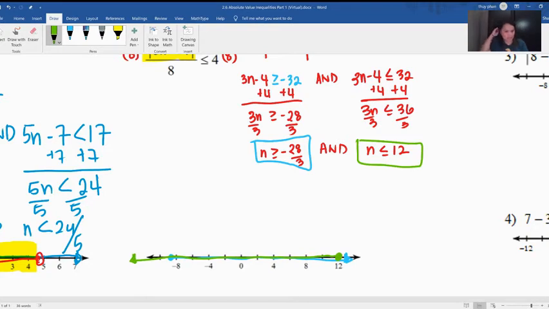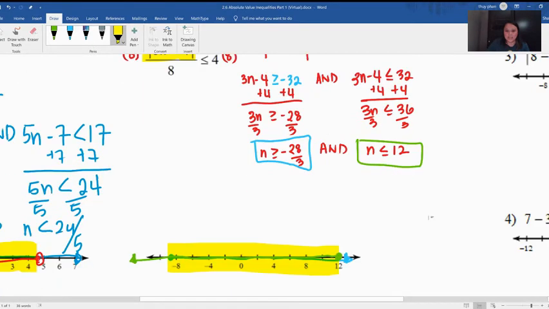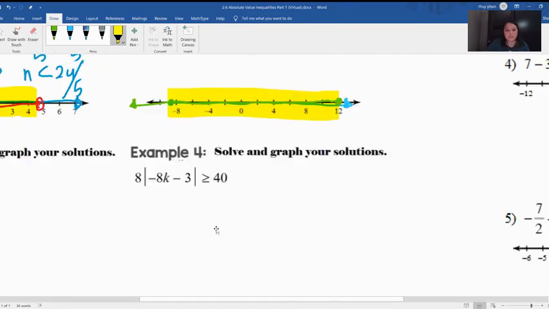So if we look at it carefully, we only want to know where the intersection is located. So on top of this, I'm going to highlight where the intersections are located. So the intersection occurs here. So now we can say that that is the graph that represents the intersection between negative 9.3 to 12. Okay, it's not a special case because if it was an or and it covered all, then that would be all our numbers. And in this case, we're just looking at where it intersects.